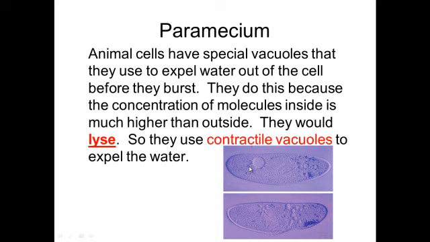it. Well, if the water moves in, the paramecium is going to lyse. It's going to die. So it collects the water in this little contractile vacuole, which has a pore on it, and then it spits the water out, and you're left with just the little empty contractile vacuole right there. And that prevents the cell from actually lysing.